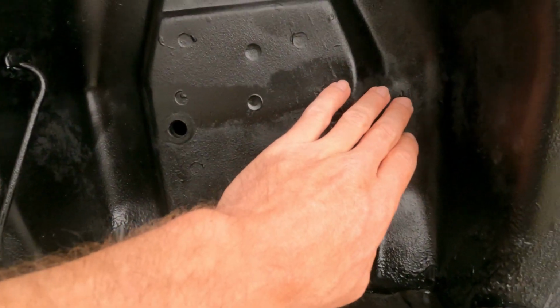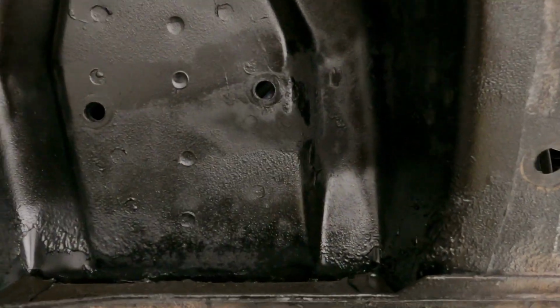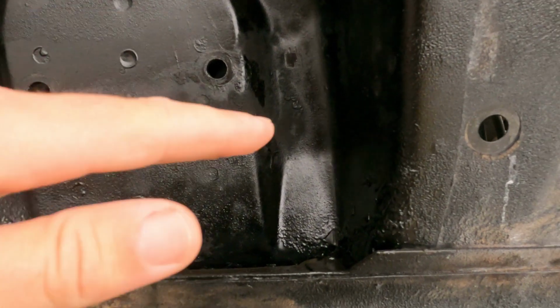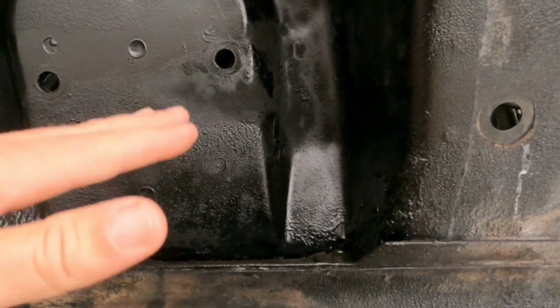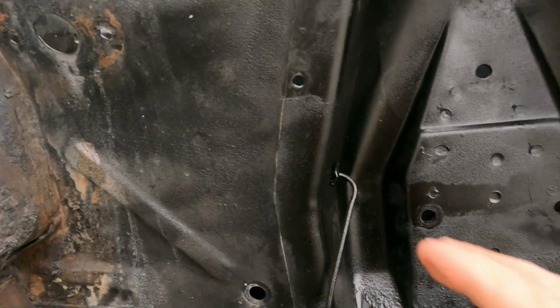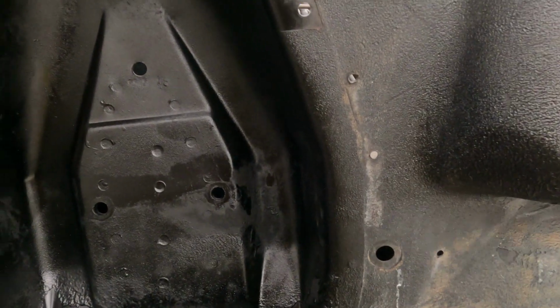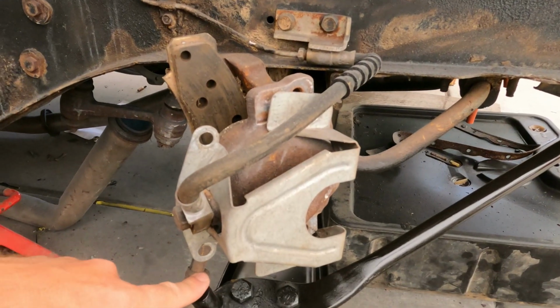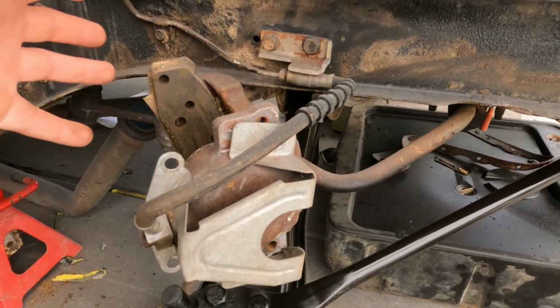Or the shock tower, so it rubs right here. You're going to have to grind the control arm down just a little bit, that way it can fully articulate and the suspension moves up and down nice and easy and it doesn't bind. So what I'm going to do is clean this up real quick, get it sprayed black, that way it's all nice and even, looks good.